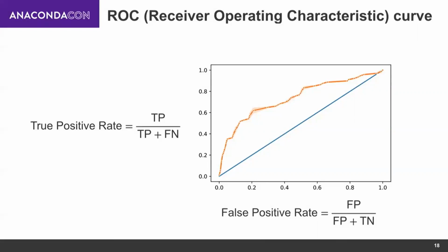This is basically a plot where you have a false positive rate on the x-axis and true positive rate on the y-axis. And why is it a line? Why is it a curve? Why is it not a dot? And this is where the probability thresholds come into play. When we have a probability generated of an example belonging to one class or the other, by default the decision threshold is 50%. If the probability is larger than 50%, then we're going to say it's a positive class. And you can actually change this threshold.